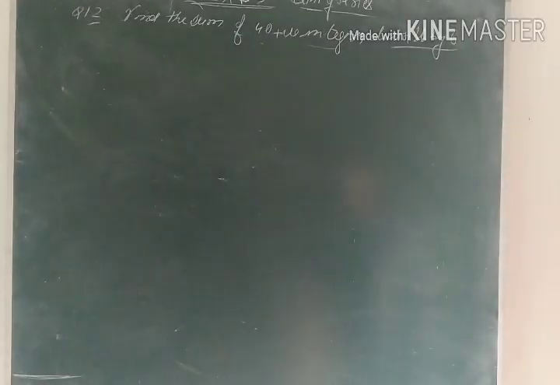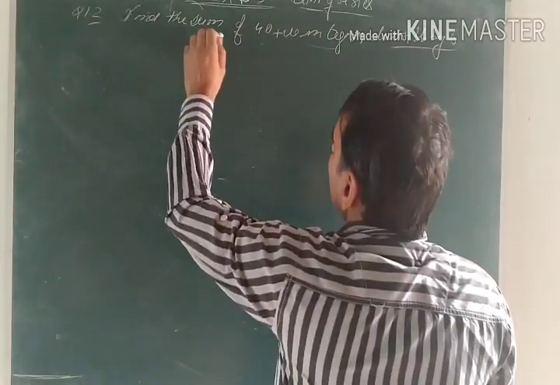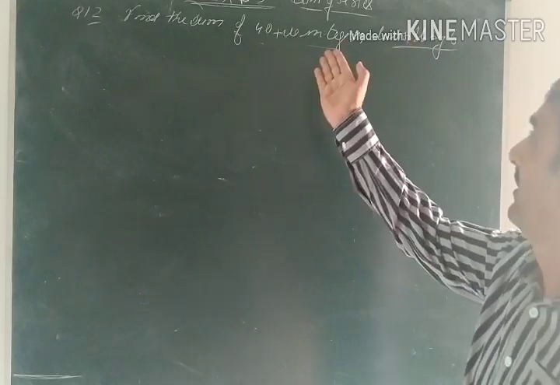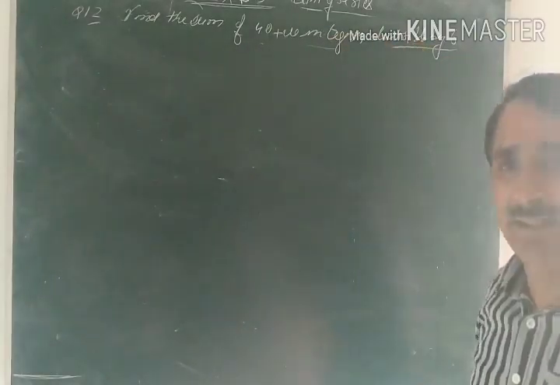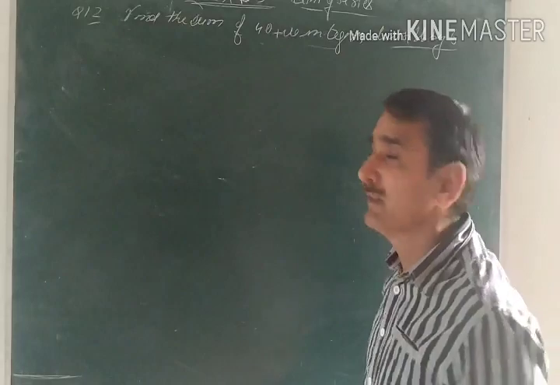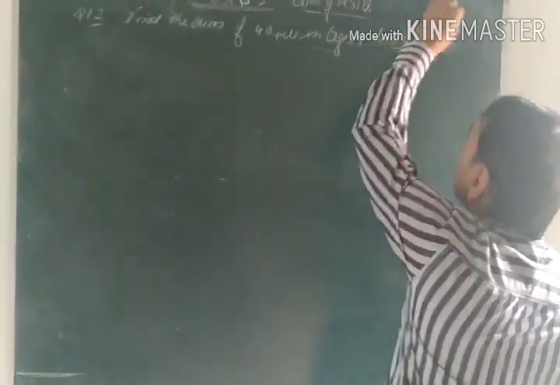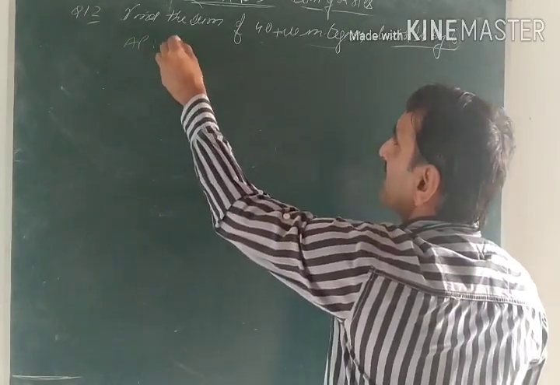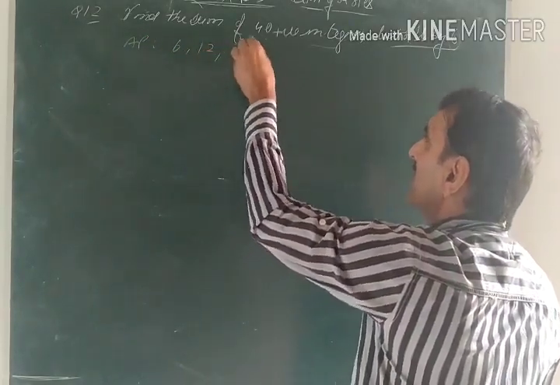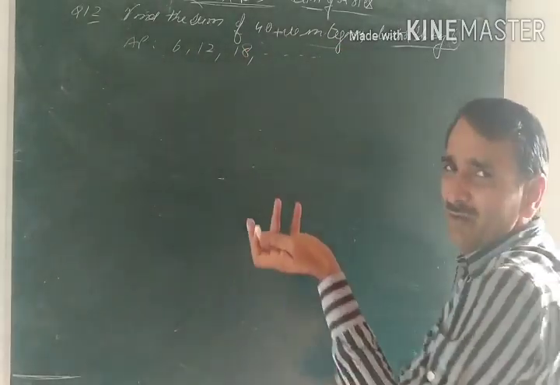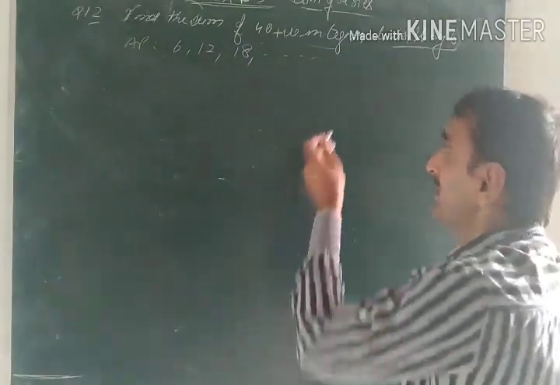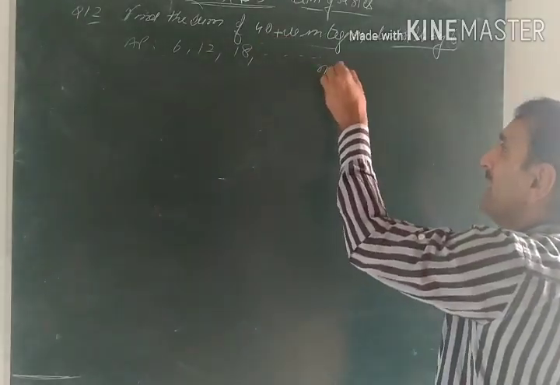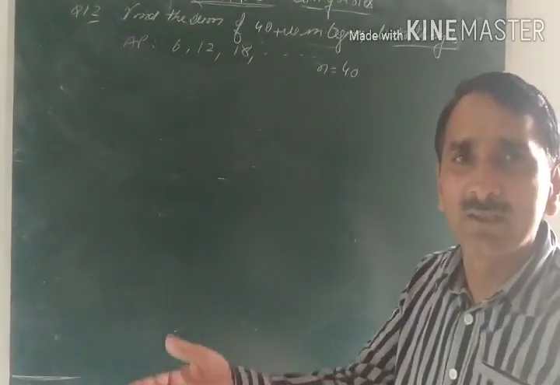Now students, check question number 12. Find the sum of the first 40 positive integers which are divisible by 6. Suppose we repeat it like this: divisible numbers by 6 are the first 40. Start: 6, 12, 18, up to, no need to write, but we can say that each number must be divisible by 6, and after how many terms? Let n equal 40, up to 40 terms.